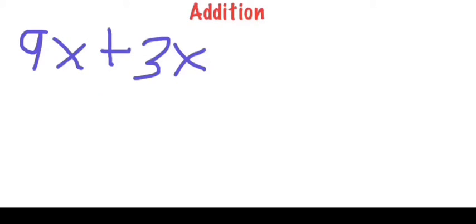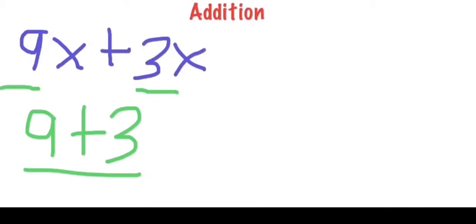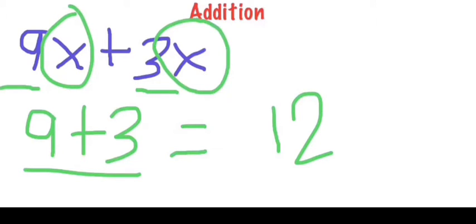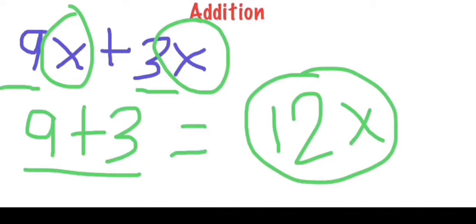We learned in the last video what a numerical coefficient is. Here in 9x, the numerical coefficient of x is 9, and for 3x the numerical coefficient is 3. So now I have to add 9 with 3, and you know that 9 plus 3 is equal to 12, and here I have the same variable, x. So I just have to place one x here. So my answer for this question is 12x, and I am able to add this because both the algebraic terms have the same variable.